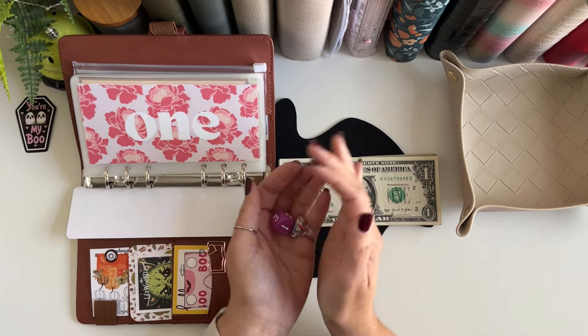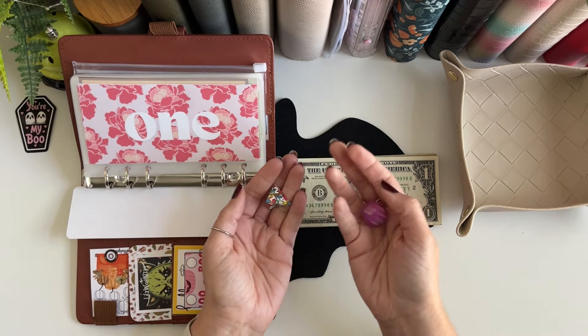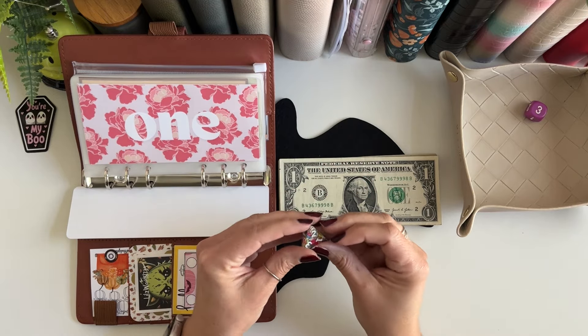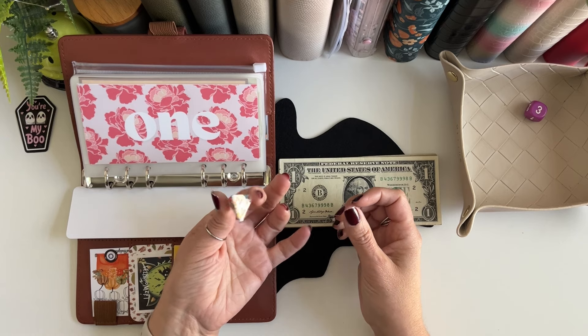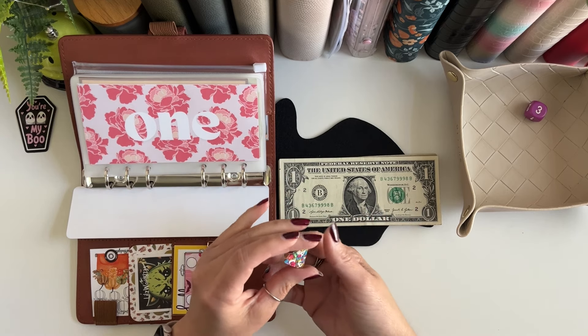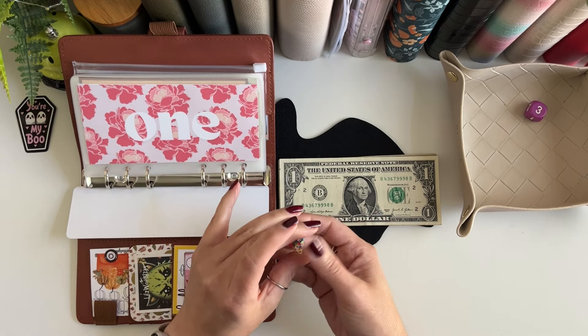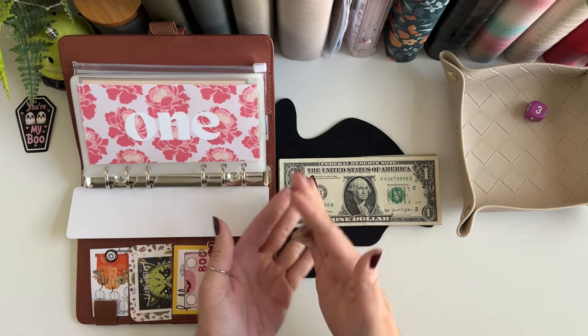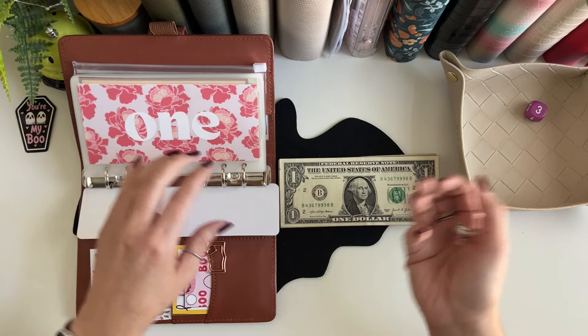So I have these two cute little dice — this one's a four-sided dice and this one's a three-sided dice. I think I played with the three-sided dice last week so I'm gonna play with the four-sided dice. This was gifted to me by my friend Eva over at Budget Your Life — I just love Eva's channel, if y'all are new to her I'll have her link down below. This dice is so so pretty!